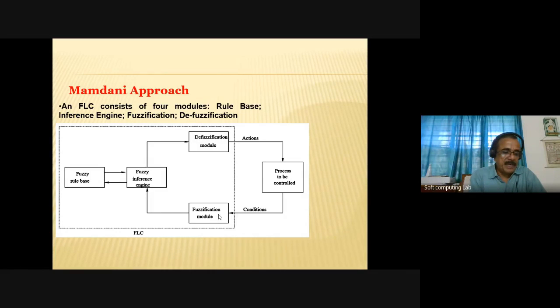So I'll be getting some membership function value lying between 0 and 1 corresponding to very high, and another membership function value corresponding to your high. Okay, so I'll be getting two membership values or degrees of belongingness. This is what we mean by fuzzification. So corresponding to the input parameters, if you can find out the membership function value or the degree of belongingness, that is what we mean by your fuzzification module. So for each of the input parameters, we should be able to find out the membership function values or degree of belongingness.